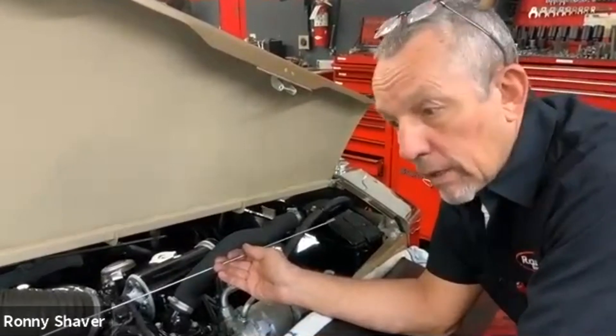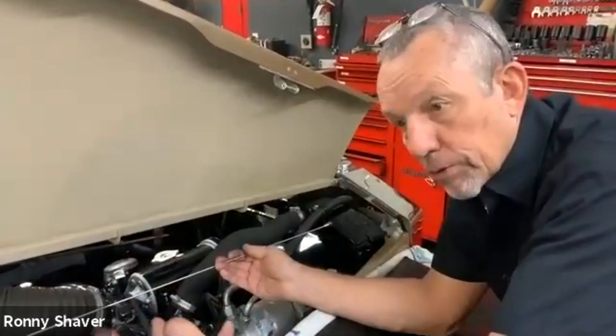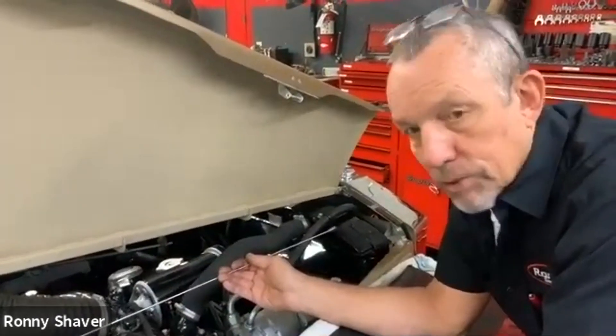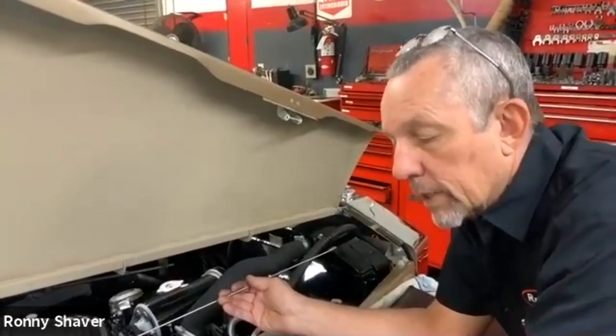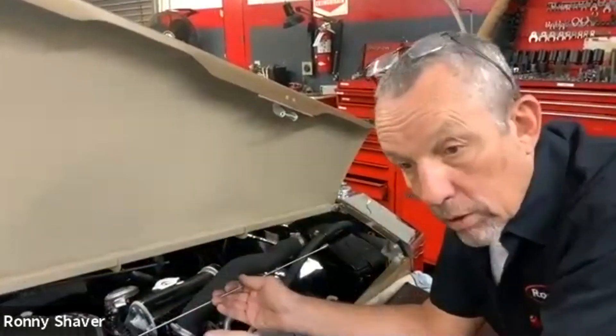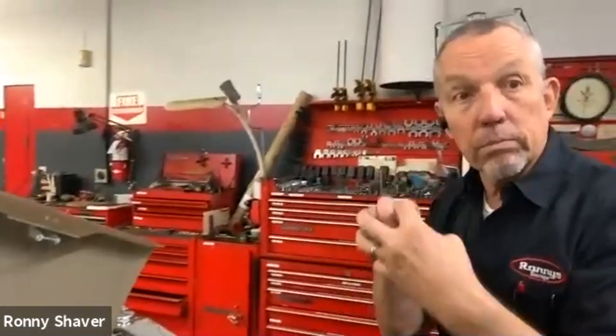There's one on the frame here. What it does is it gets the signal from the key, makes sure you're in neutral so you don't start up and drive. When you go to crank, it activates another wire on the starter, which has another solenoid — an electromagnetic plunger that has two purposes. It makes contact with those big battery cables and it drives a little gear into the flywheel to turn the engine. When you let off the key, the solenoid is spring-loaded and pulls away from the flywheel so it doesn't stay engaged and burn up your starter.